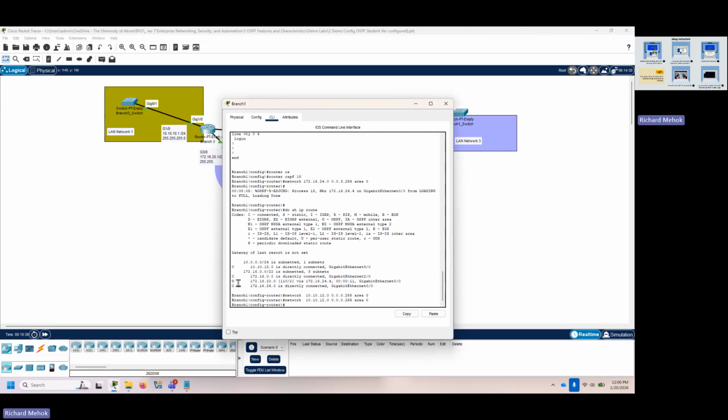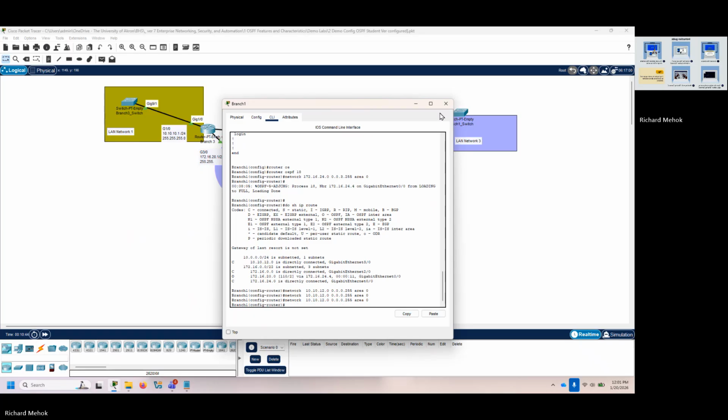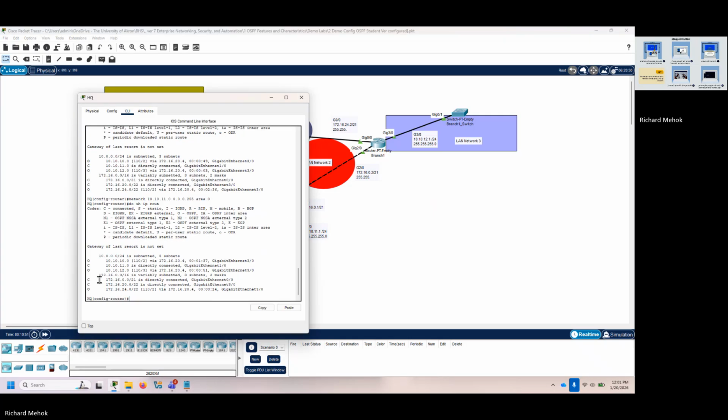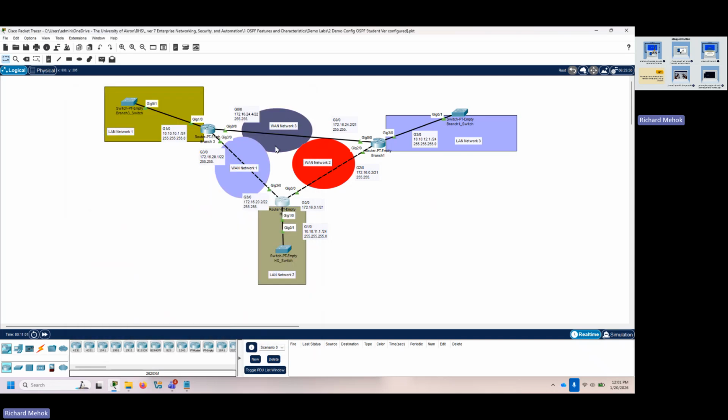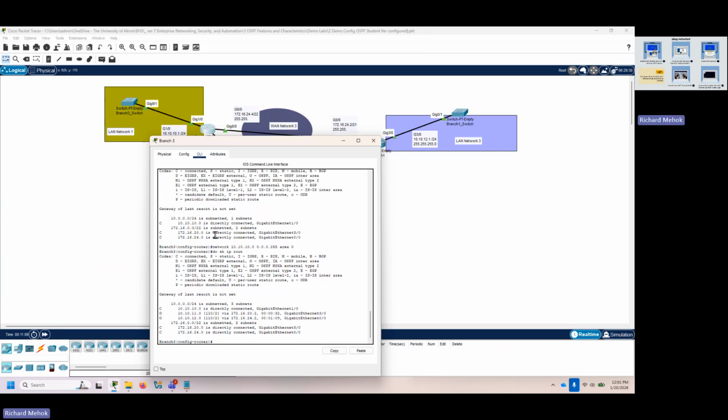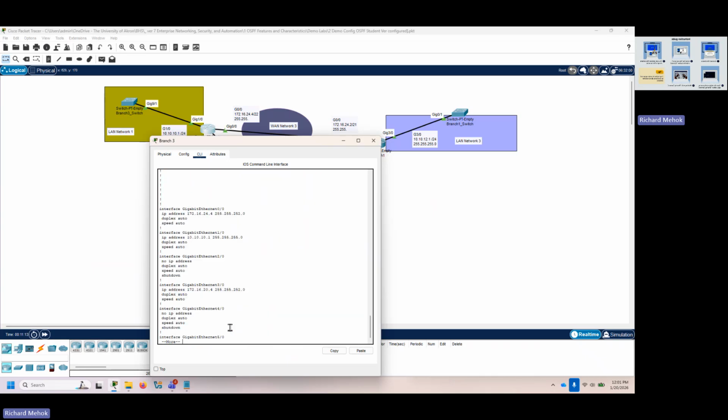All right, so we see 3 O's for OSPF and 3 C's. That would be our complete network. Oh, so what didn't I add here? Do show, I forgot a network here, didn't I?